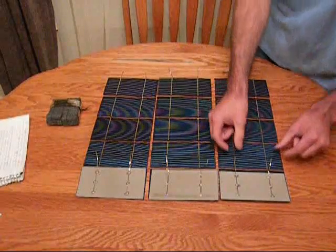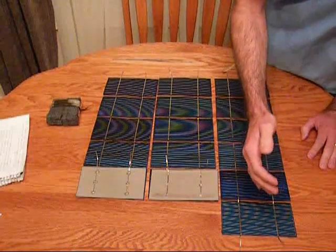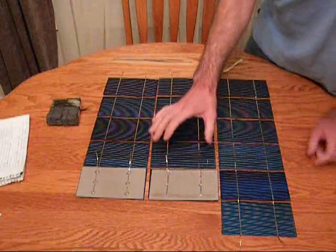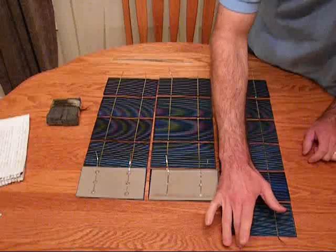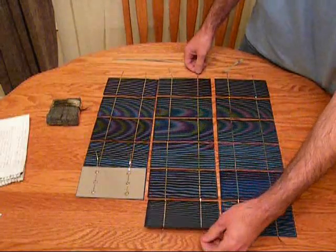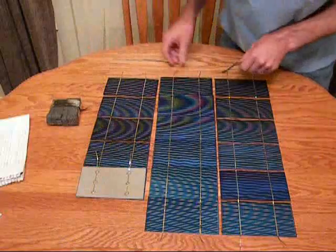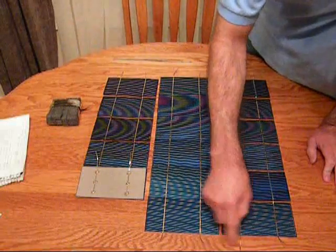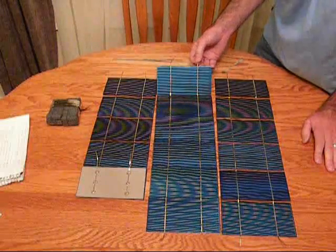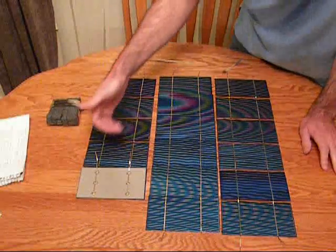So this here is negative, and the bottom of this one is positive. We'd like to continue that pattern of negative, positive — which this one is doing. So this string needs to, since the bottom tab here is positive, the next string needs to be negative. So we need to flip this string over very carefully. Now we have the continuation pattern of positive going back to the top one which is negative, and the string continues. This down here, which is positive, now goes to negative on this one, so the string continues.